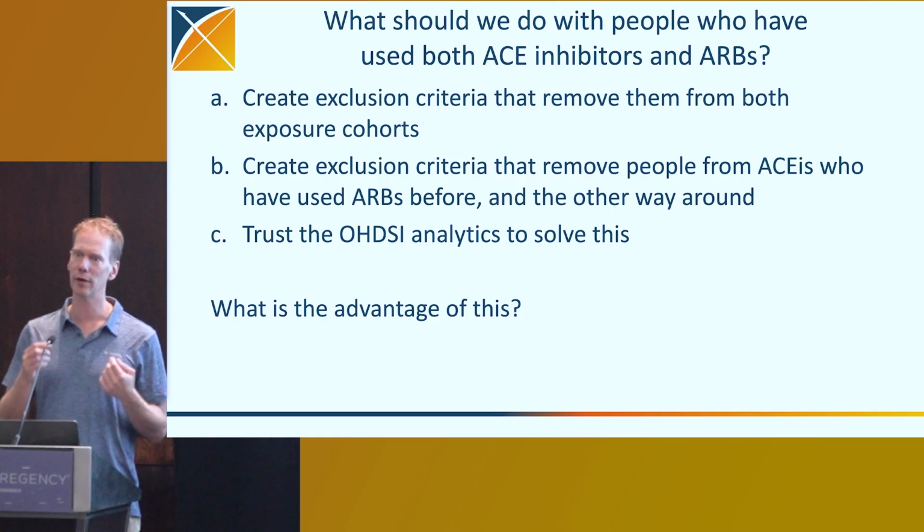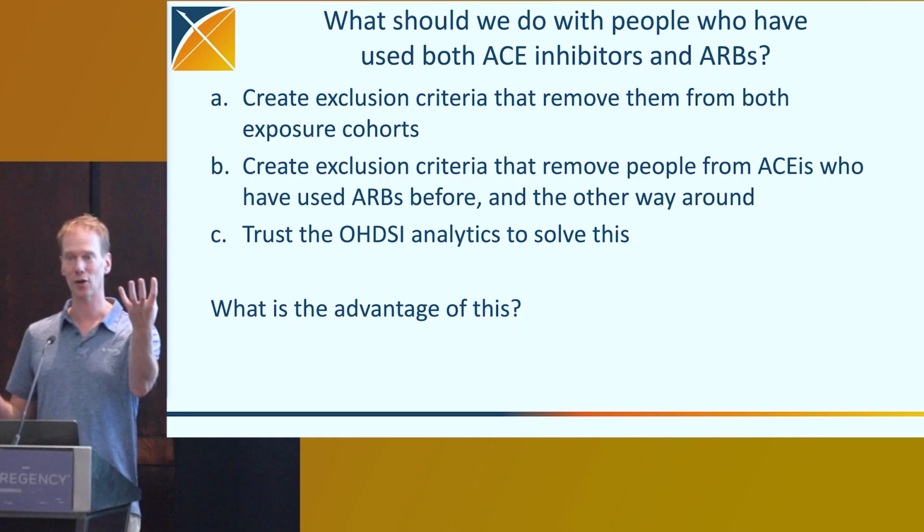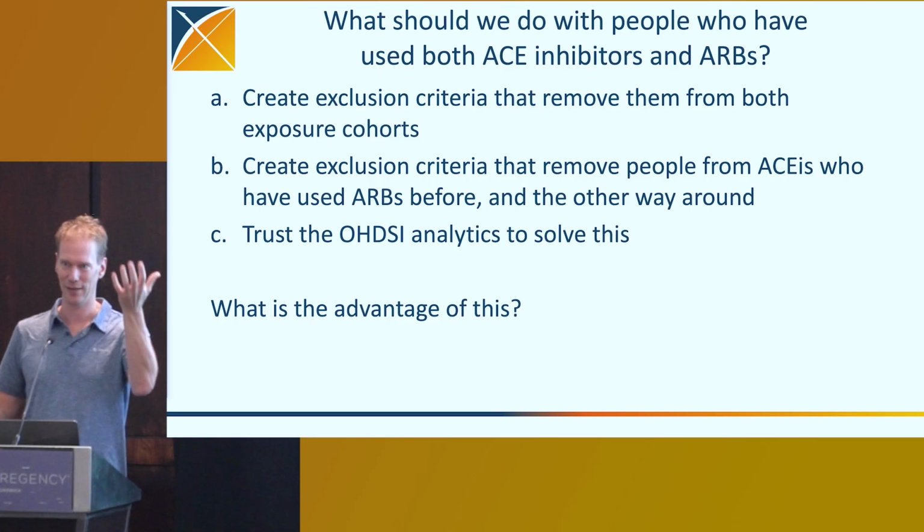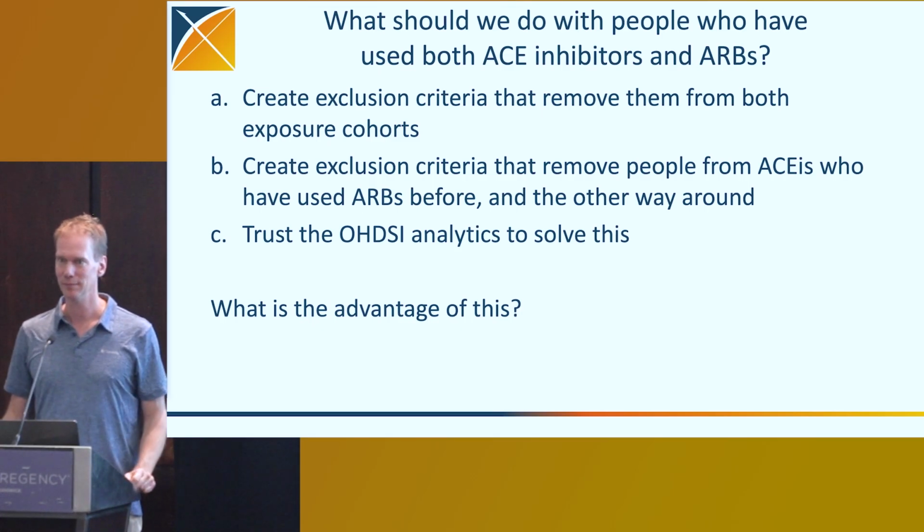But then the question that you're answering, of course, changes. Because if I have one cohort that is both ACEs and ARBs, and I compare it to, let's say, ARBs, then now I'm comparing those two treatment options, which is a valid question. It's just a different question than mono ACE versus mono ARB.